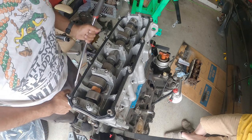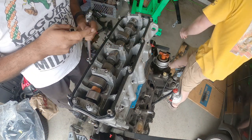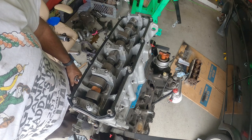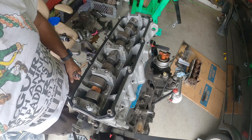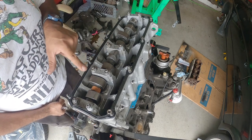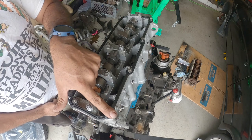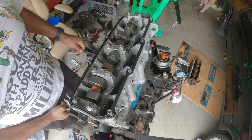All right, so now we have marked all our bolts pretty much straight up. We're gonna repeat the torque sequence now, but no more torque wrench, just a big old breaker bar. And we're gonna do it again. Repeat, number one, two, three, four, five, six, seven, eight, nine, and 10. That is the torque sequence.